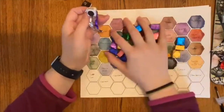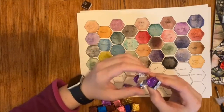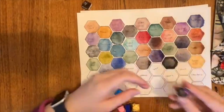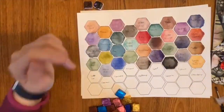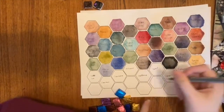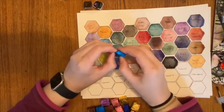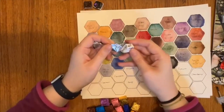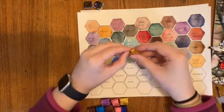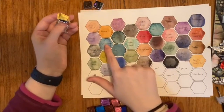Pansy. Don't think I have Pansy. Still a little bit of metal stuck, but I can live with that. Violet Horizons. Nope, we don't have Pansy yet. Twilight, I do have. It's very pretty. Stormbreak is right here.